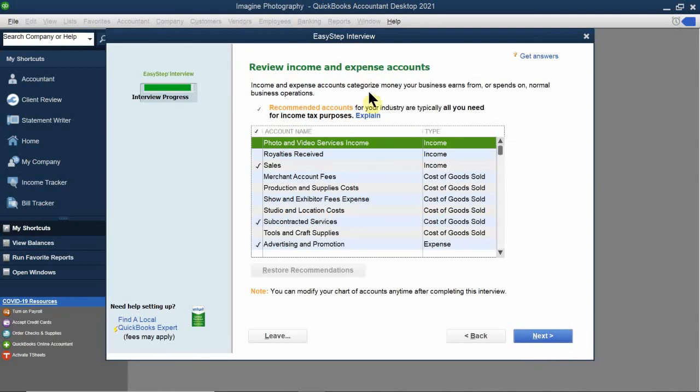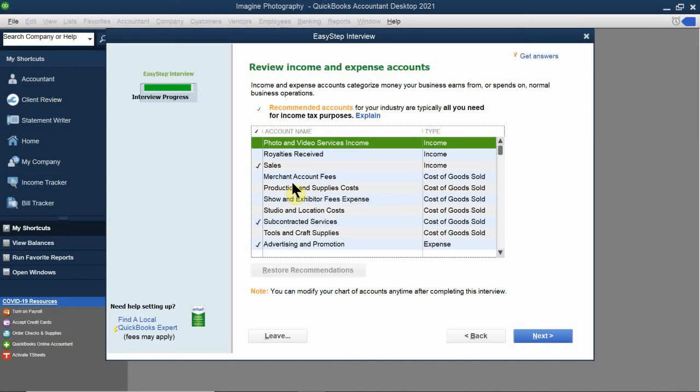So then I click next, and then this is where you are going to be setting up what's called a generic chart of accounts. Now, in the next section, when we come back from the break, I will talk about what and how to set up your chart of accounts. Because in order for you to be able to start manually bookkeeping or keeping track of your income and expenses, you need to have an idea of how you're going to organize those transactions by creating a chart of accounts.